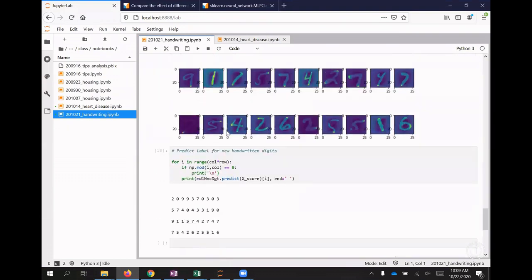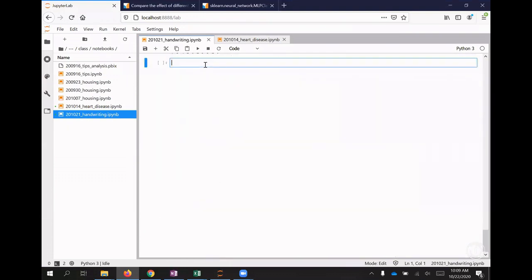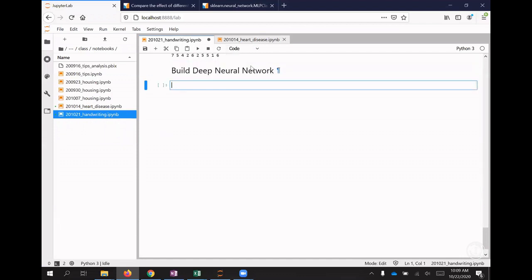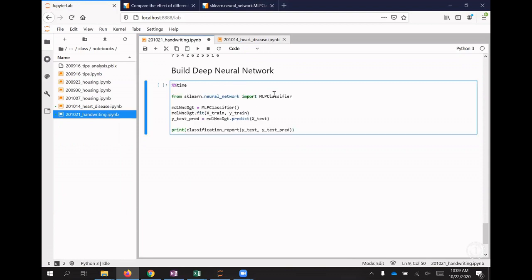Just for completeness here, let's say build deep neural network. It's still MLPClassifier. There are of course other libraries you could use as opposed to sklearn, but if you want to do it in sklearn, you basically go in here.